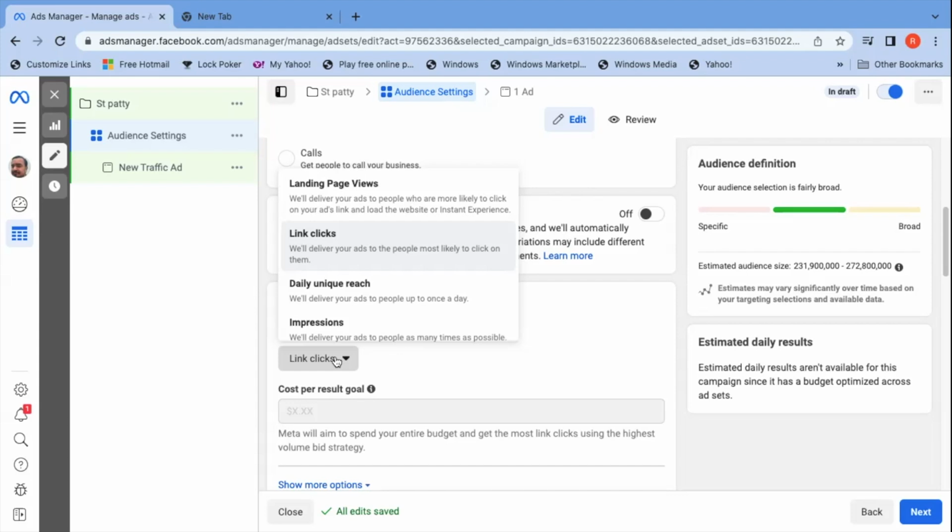Okay, daily unique reach. Now, I am very old school when it comes to advertising. I have done everything from television. I have done billboards. To me, reach and frequency matter the most. Reach, frequency, and consistency, because I want to get that equity for my clients, which is when somebody thinks of this, they're going to think of me. So if someone's going to think of real estate, they're going to think of me. If someone's going to think of personal injury attorneys, they're going to think of me. Okay. And that is daily unique reach. That means that every individual is going to see that. So again, I want as many people to know about me as possible.